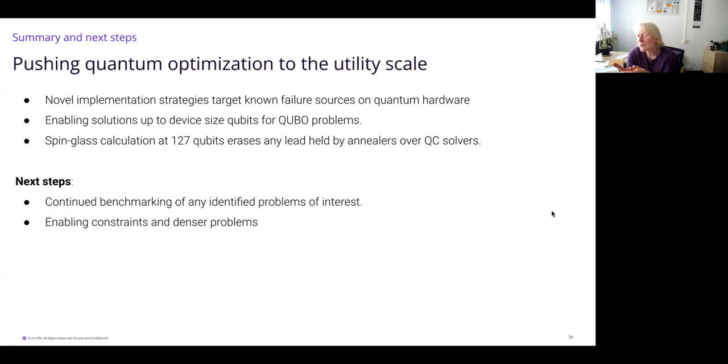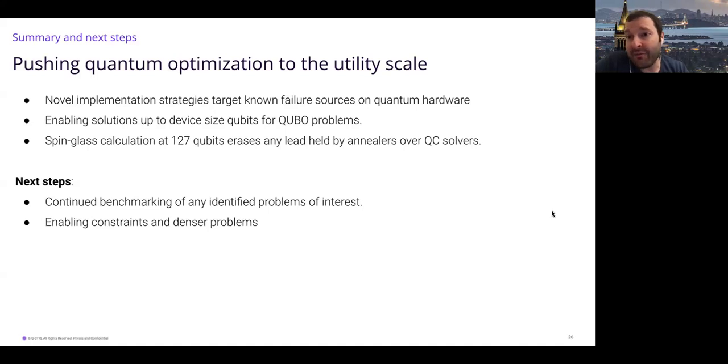Yes. By the way, what happens if you do the same post-processing on the D-Wave output samples as you do on the IBM output samples? So we don't have the data, we just have the cost values that they found. In order to do that, we need to have the actual samples that they sampled, and we just don't have access to that data. But D-Wave themselves are welcome, of course, to try and do that.